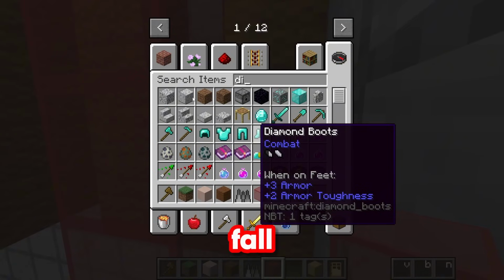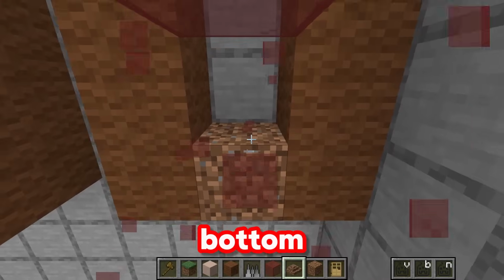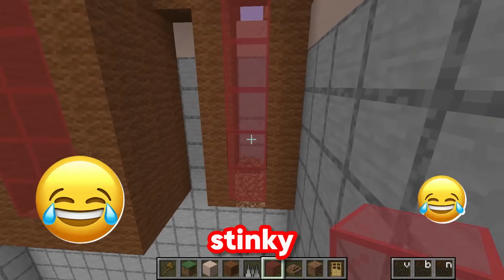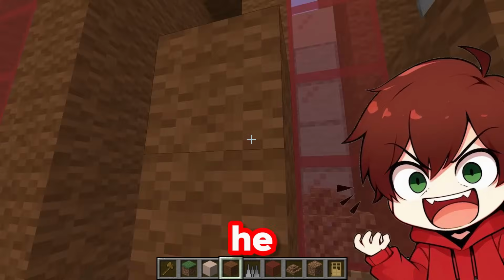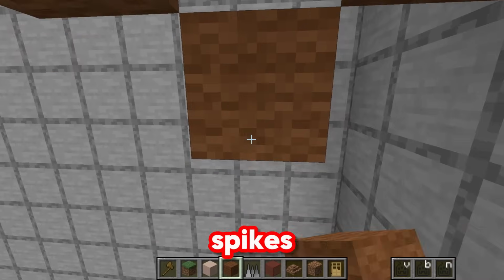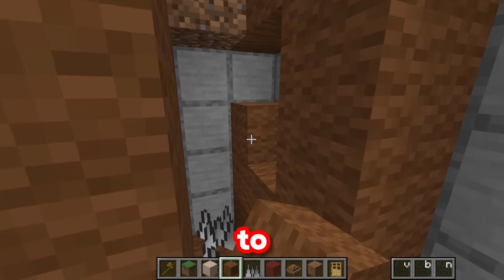Pip is going to fall all... And guys, what I mean by poop chute is that I'm going to put dirt at the bottom here with some poop in it. So when Pip falls down, he will fall into a stinky trap and he will totally die. But since this wall is made of glass, he will probably try to break out. And when he does, I'll make him fall down another chute and it will drop him into spikes. That will totally kill him. There is no way that Pip manages to get out of this one.